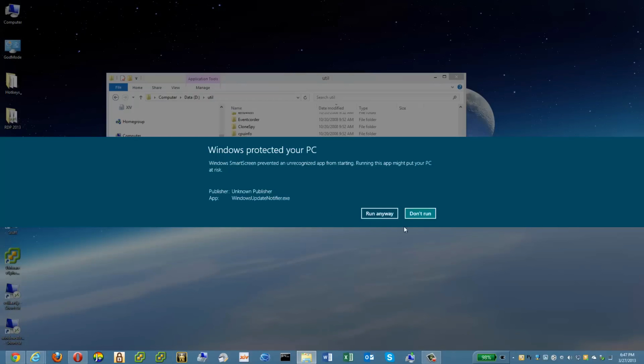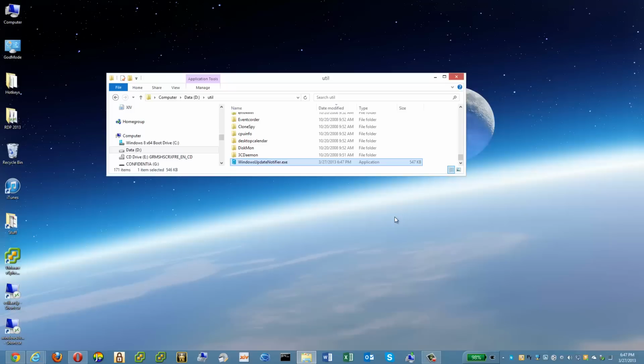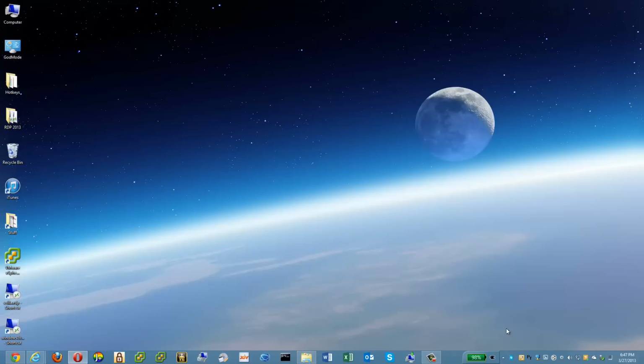We get a warning. Run it anyway. Okay, so now we have a nice little tray icon. Notice it seems to be doing something already.